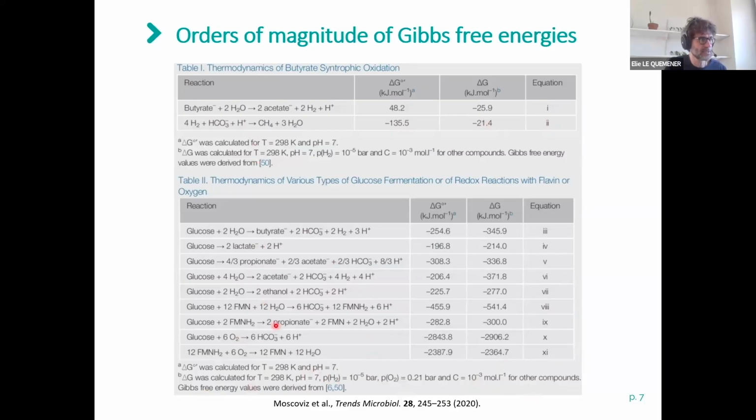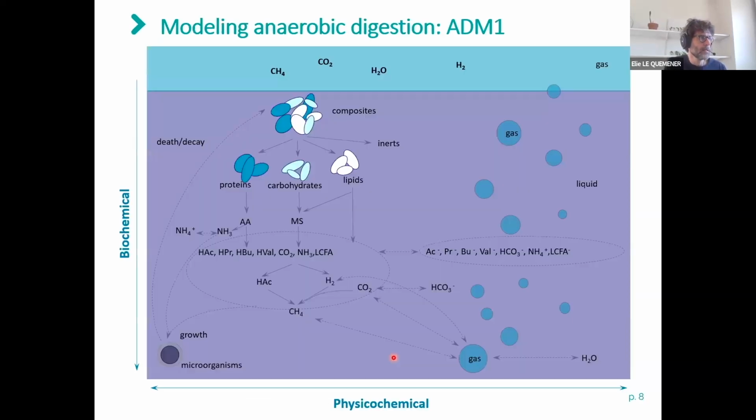And you see that when you have oxygen, we produce a lot more energy. It's possible to produce a lot more energy than if you just do the fermentation. And that explains also why, when you have an environment with oxygen, the microbes that are the most abundant are the ones using the oxygen, because they have more energy than the other microbes.